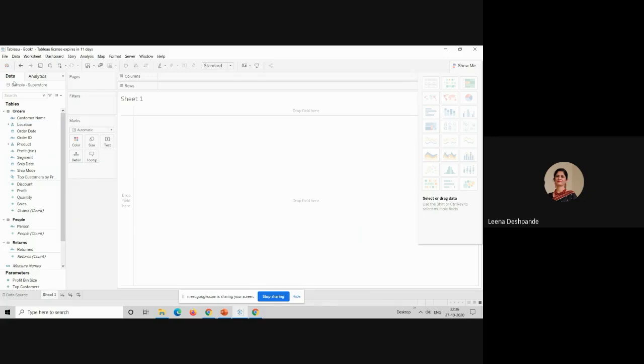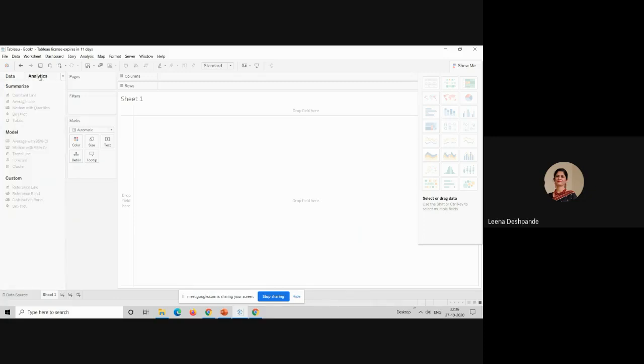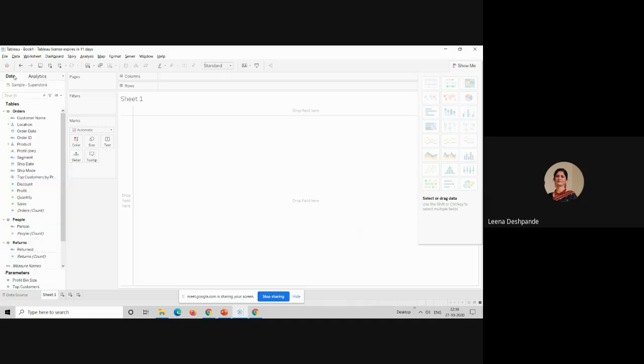So we have a data tab and an analytics tab. In the data tab, all the tables and their associated attributes along with the measures are already given. Let's take the first attribute, order date.